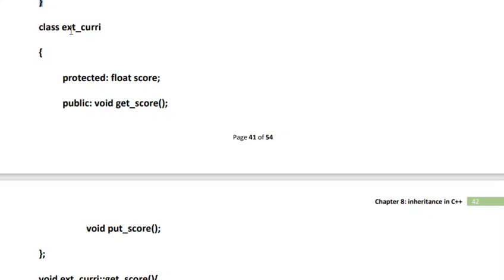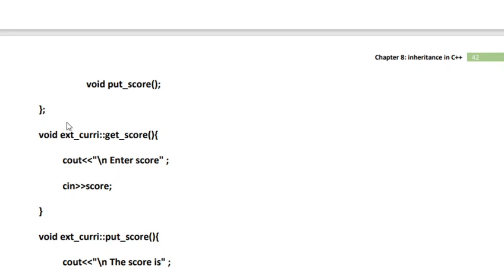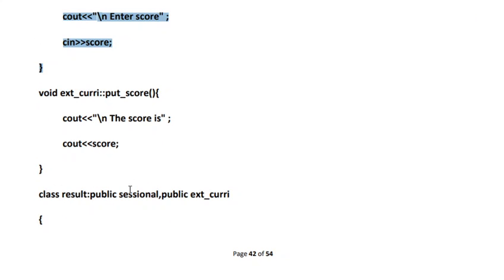We have a single data member, score, and two member functions, get score and put score. Subsequently, we have created a definition for get score that will read the value of score, and a definition for put score that will display the value of the score.